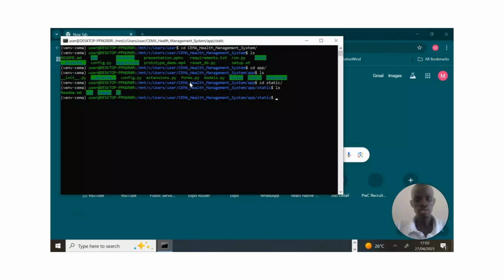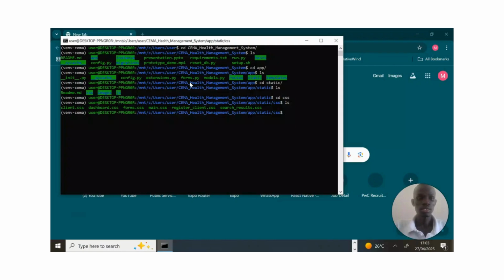The CSS folder contains the CSS files that are going to style our pages, and the CSS is separated just to ensure that if we need to update, it becomes easier.